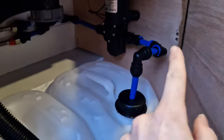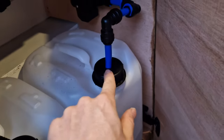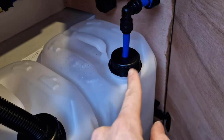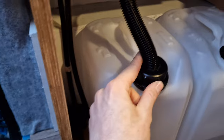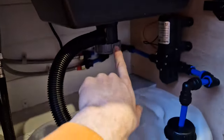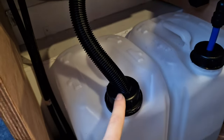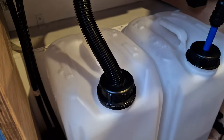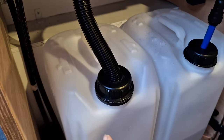But yeah, so essentially just got a 12 volt diaphragm pump connected by all the John Guest fittings into a 10 litre water tank. We've just drilled a hole into the lid and then slotted the pipe down through there, and it's pretty snug, so hopefully no water should be getting out of there. Same again with the waste pipe, which comes off the sink. Literally just drilled a hole just big enough for that to slot in, nice and snug, so again, shouldn't leak any water out there when we're driving.